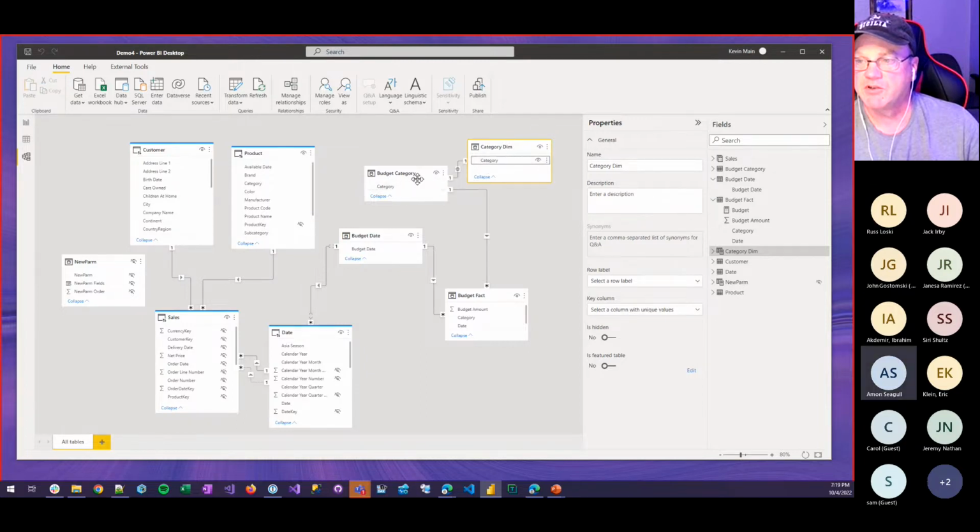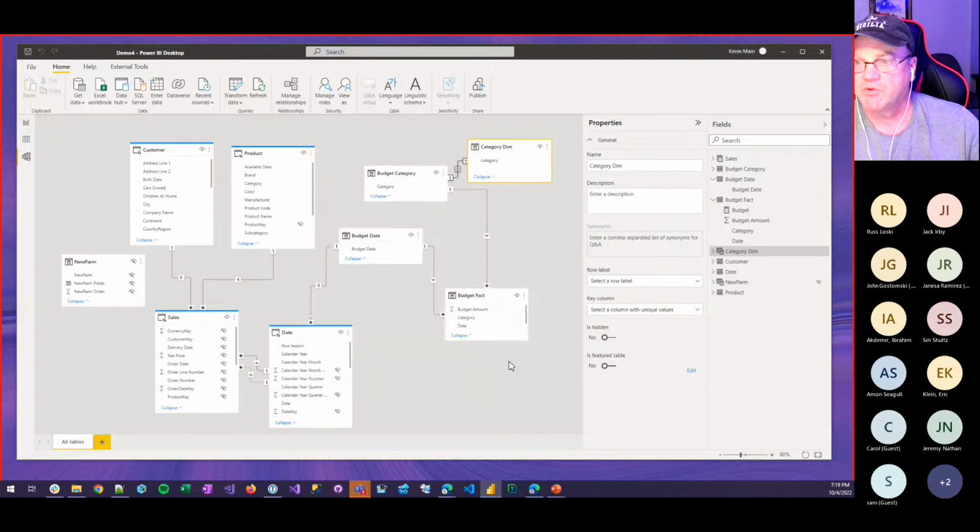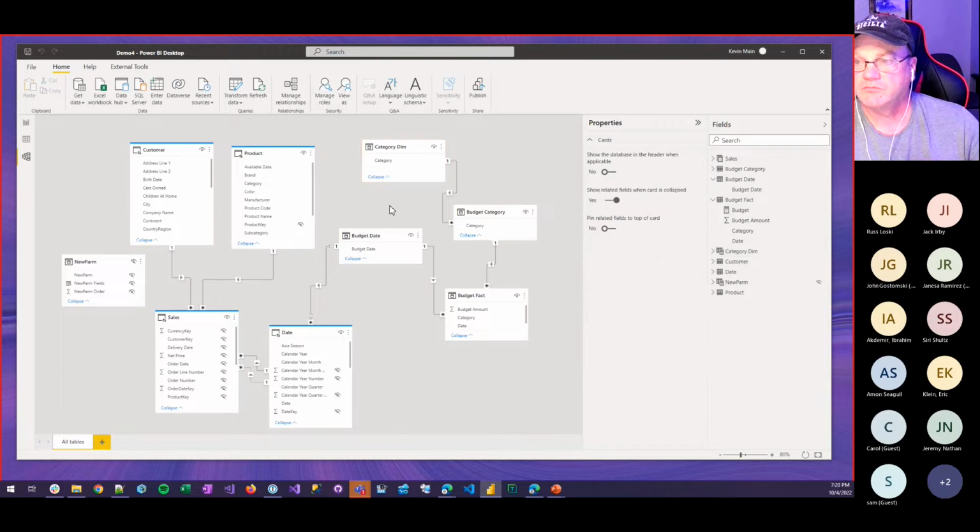This is going to be built as a strong relationship and it's going to default one-to-one and go both ways. But we're going to make it think it's one-to-many, single, even though we know it's one-to-one, just because that works better. And why don't you then just make the relationship budget fact category with the category dimension?